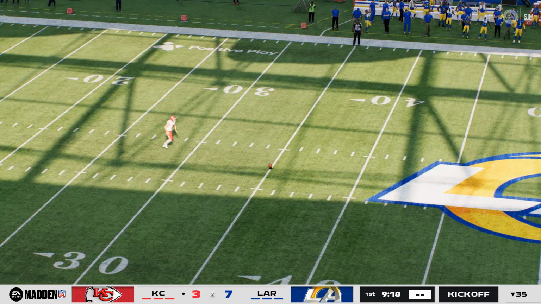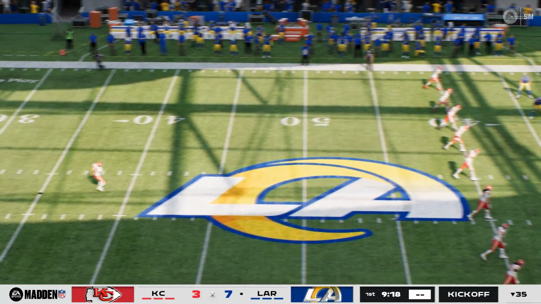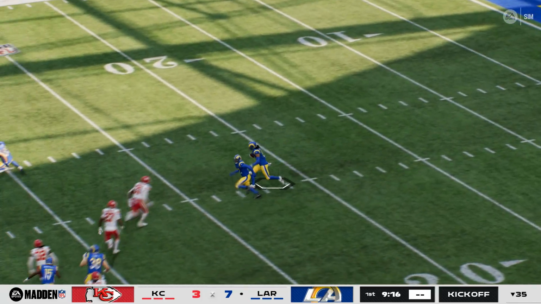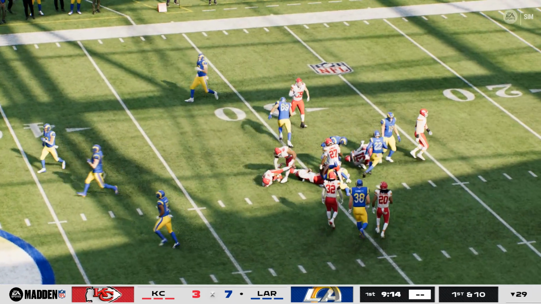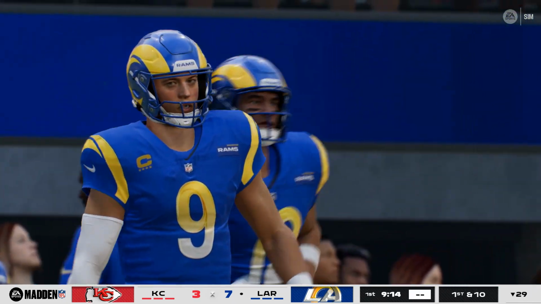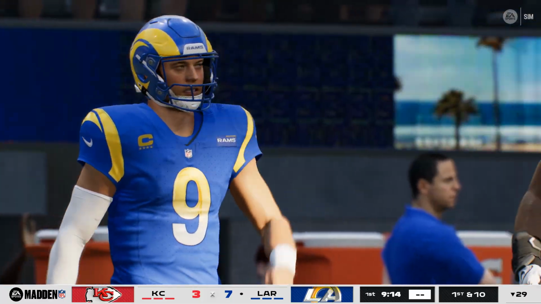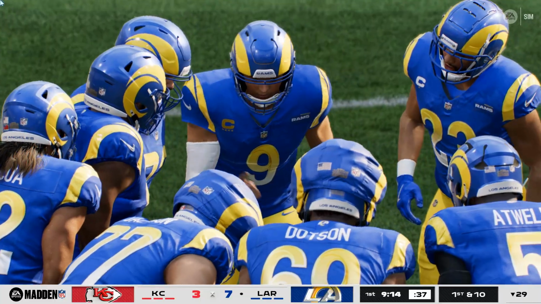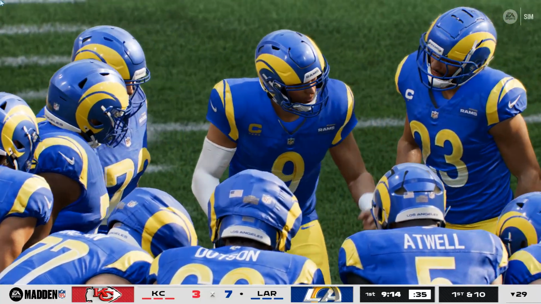Butker on now to kick this one away. Here's Jordan Whittington on the return. Pretty solid field position starting out here, Brock. He's tackled at the 29. So the LA offense getting out there for their second drive. And that last drive, no answer for what they were doing through the air. So expect some tighter coverage this time around.